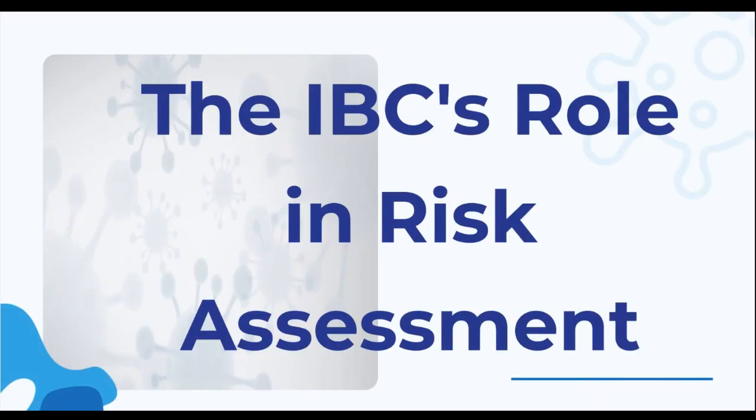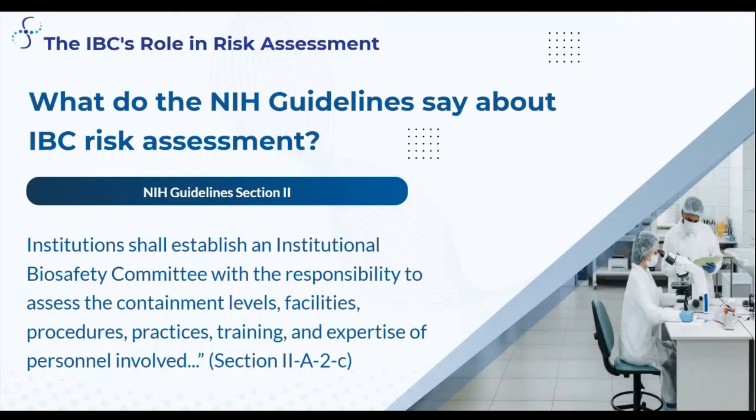The NIH Guidelines devote a considerable amount of attention to risk assessment and risk mitigation. In fact, this makes up the bulk of the document. It begins with Section 2, Safety Considerations, and continues through several appendices, including B, F, G, H, I, K, L, and M. When research activities fall under the NIH Guidelines, the responsibility for biological risk assessment rests squarely on the institution, and specifically on the IBC.